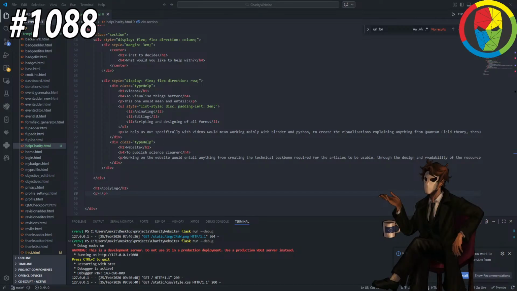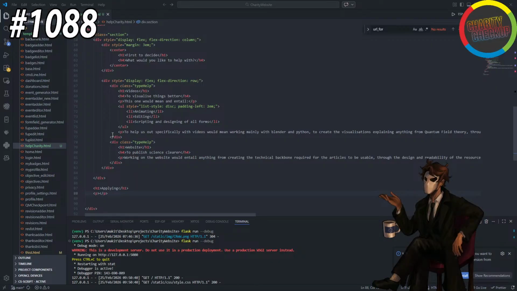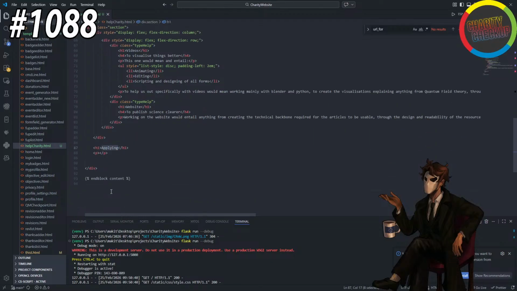Bad header. Oh, why are you displayed in a row? That's what happens. No, bad header. This div to this div to this, that's correct. It looks like the style of this div is being applied to this header, which it shouldn't.